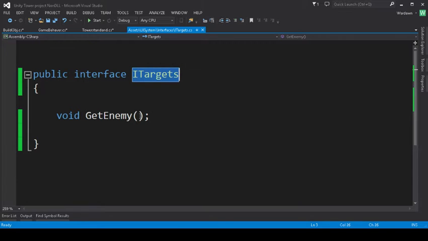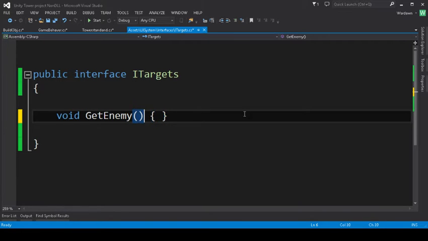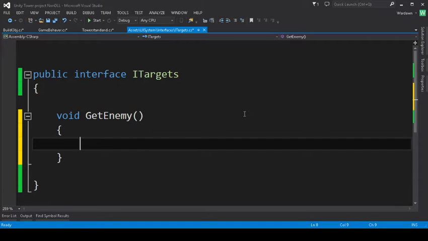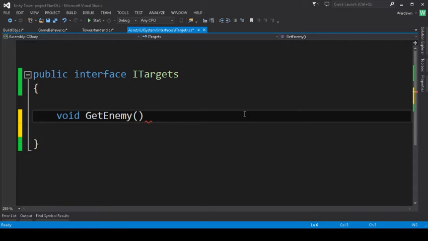So this targeting thing is wonderful for doing one specific thing. In an interface, we cannot put functionality. Interfaces are specifically designed to integrate code, function calls. We cannot put a debug.log in here or anything. It has to look exactly like a function call. It wants basically this. We can put overloads in here, like other, like game object.